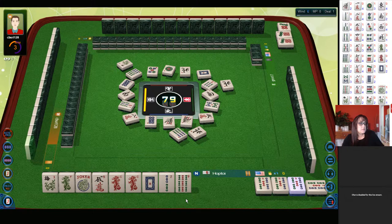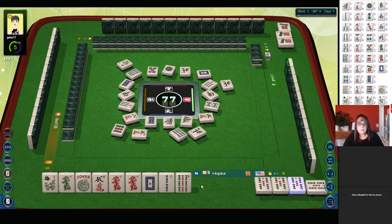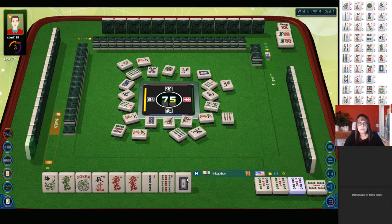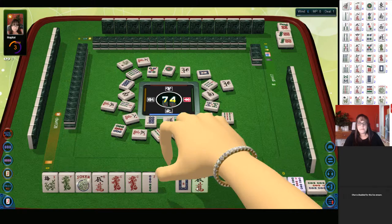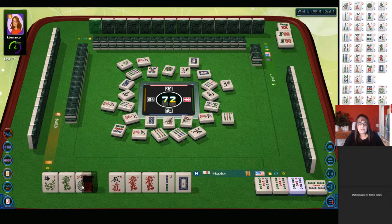Okay, we're not ready for that. So we're going to need a joker for the five dots. Nine bamboos. We'll pass. Nobody wanted it. Seven characters. Oh, this white dragon was discarded. Three characters. Oh, we got the five. Nine bamboos. Nice. We got the five. We need a white dragon. We need a green dragon and a flower to get set. If the five goes down, we'll Kong. Three dots.